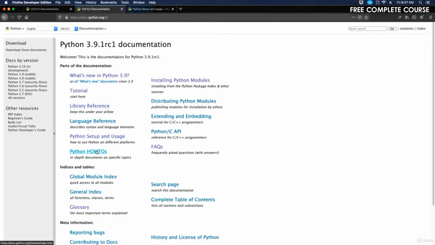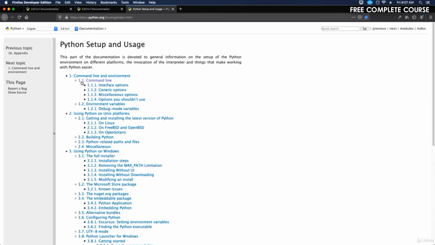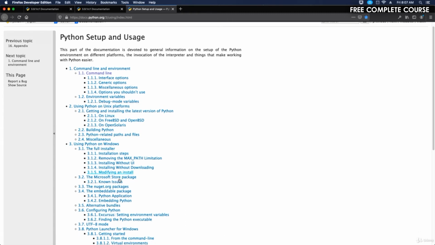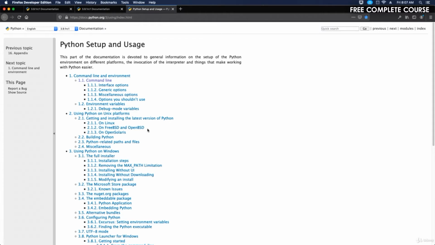Then we have Python setup and usage. So if I look at that, this will go through the command line environment, interface options, generic options, miscellaneous options, options you shouldn't use, environment variables, Python on Unix, building Python, Python on Windows, etc. Okay, so this is a deep dive into that. Now we're going to do an overview and I'll show you how to install it and get up and running. And if you want to go above and beyond that, you can dive into this.